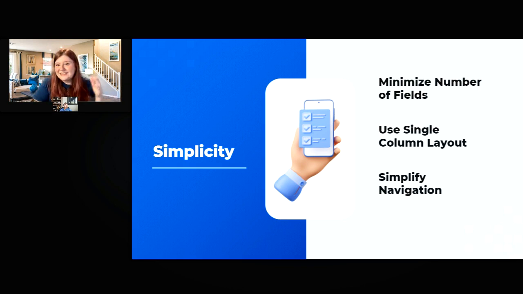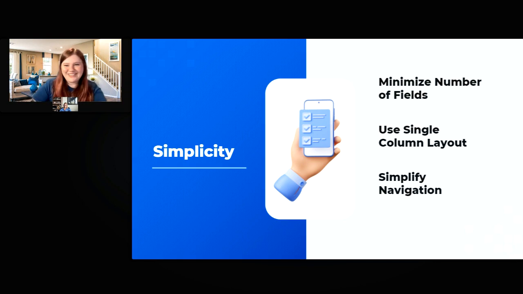Finally, for simplicity, is trying to simplify your form navigation. This doesn't necessarily mean you have a shorter form or that your form's broken up. It just means that your navigation allows your respondents to know exactly where they are in the form, get to the different pages they need to access, breaking that up into multiple pages or sections, and making everything clear to your respondents so that they know, no matter at what point in the form they are, where they are, and what they need to do to complete and submit your form. That way they can also gauge how long it's going to take them to submit it.